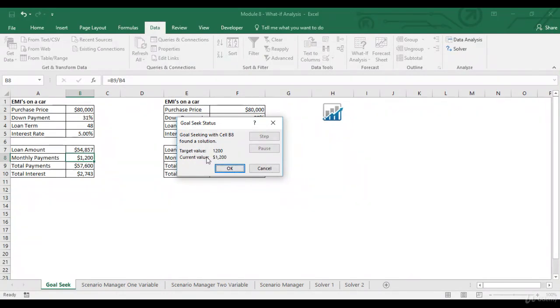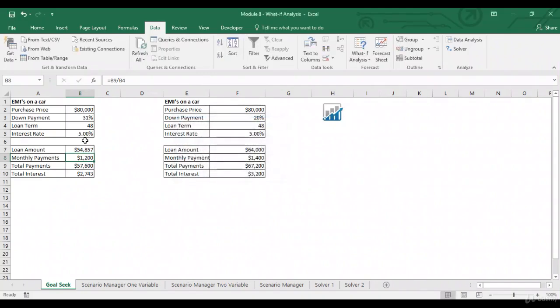The target value was $1,200, so it has found a solution for $1,200. When you click on OK, you can see that the down payment has changed to 31%. In order to have a monthly payment of $1,200 instead of $1,400, the person will end up paying a down payment of 31% as compared to the 20% which he was initially paying.